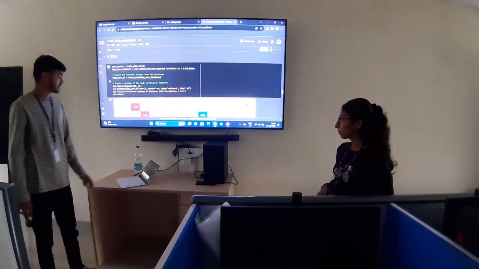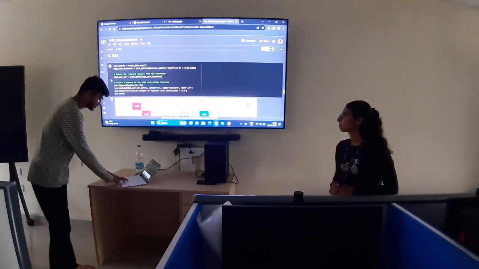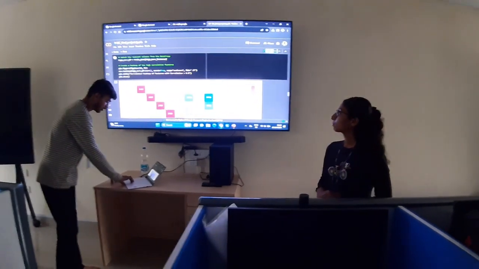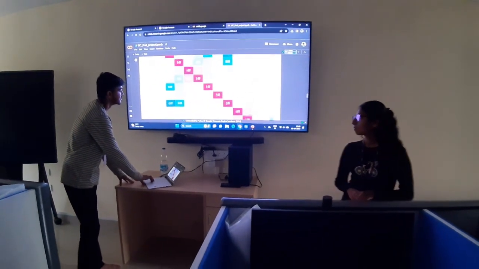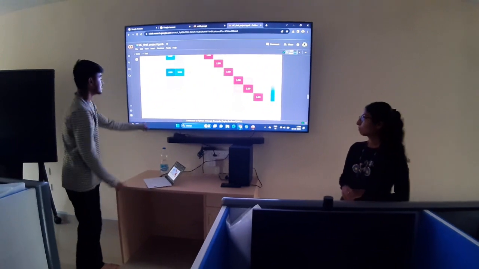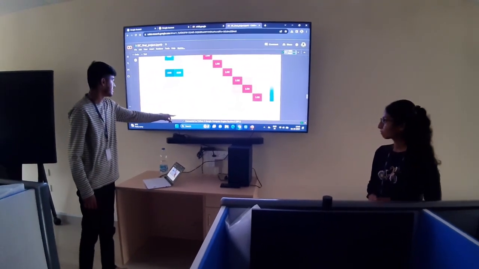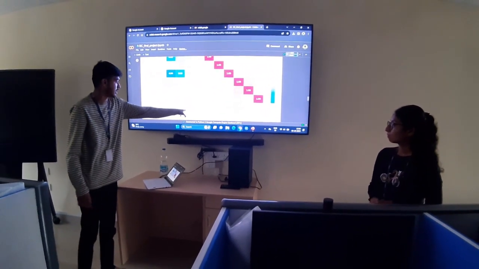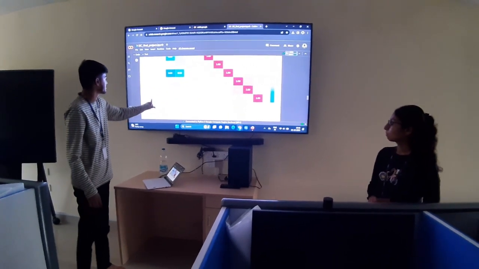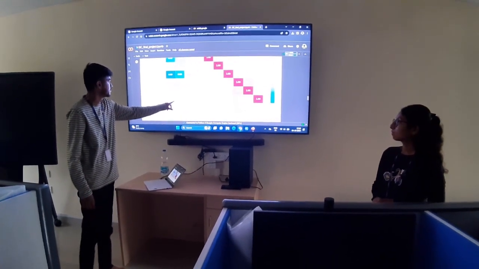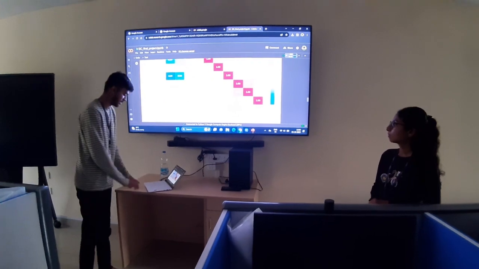Then we have done exploratory data analysis. This code is used for finding the columns which are most correlated with the sales price. You can see that these are the columns: overall quality, year built, year remodeled, and other columns which are more correlated with the sales price: 0.79, 0.52, 0.50, 0.61, and so on.